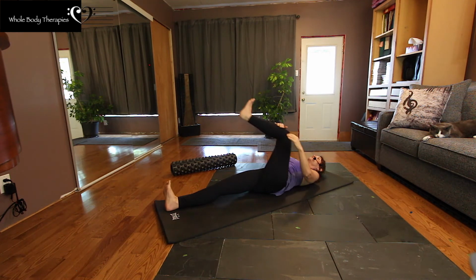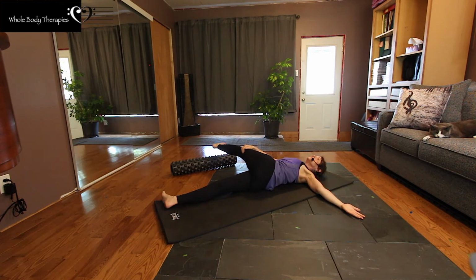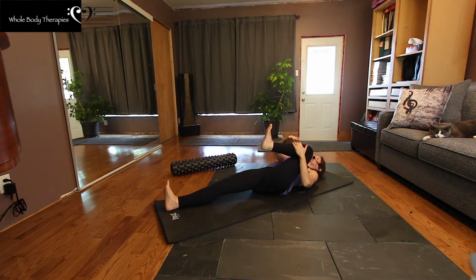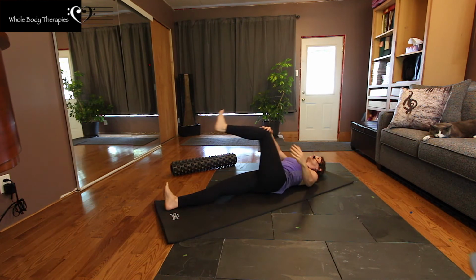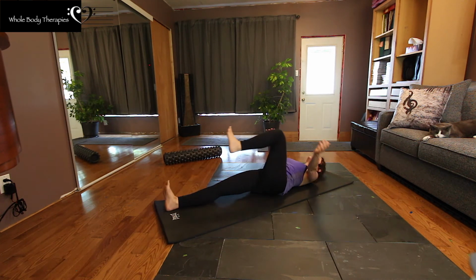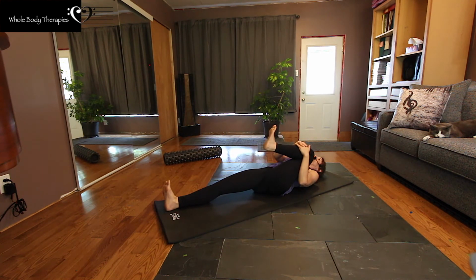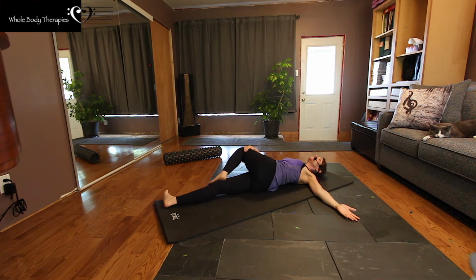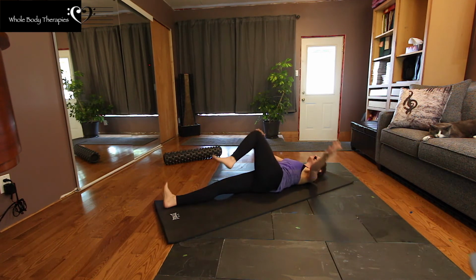As you exhale, reaching across. Perhaps you want to do so with a straight leg. Coming back. And then exhale. I like a straight leg. I feel more of a stretch through the low back. But you listen to your body. And if you need that bent knee, foot on the other leg, that's what you do. Relaxing the opposite shoulder into the floor.